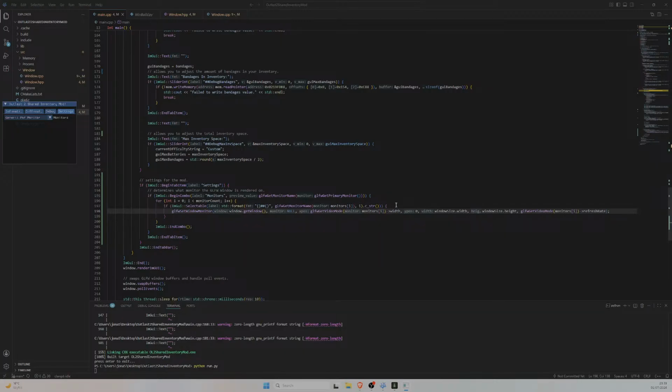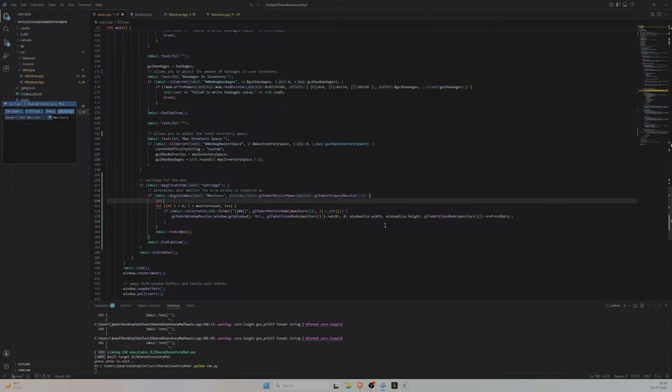I guess the easiest solution for this would be, and another issue is, let's say you have 3 monitors, right? You need to get the width, you need to add the width of the previous monitors on top of that one. So I guess we'll need some sort of int width variable. I'm just gonna create one right here that's equal to 0, and then every time we just add that on top.